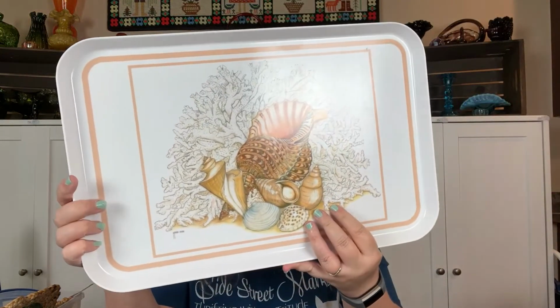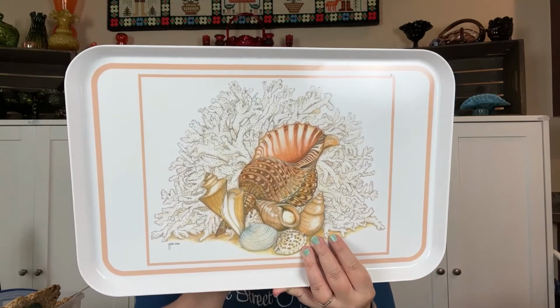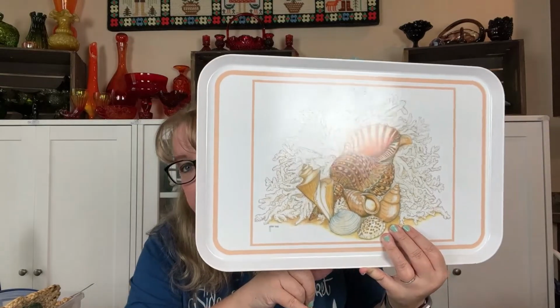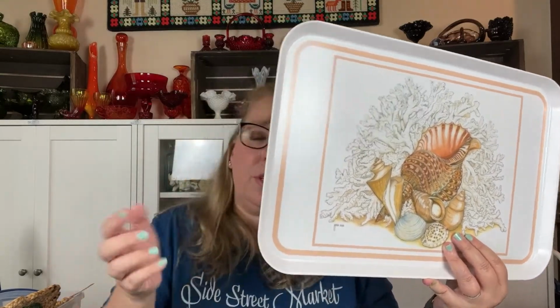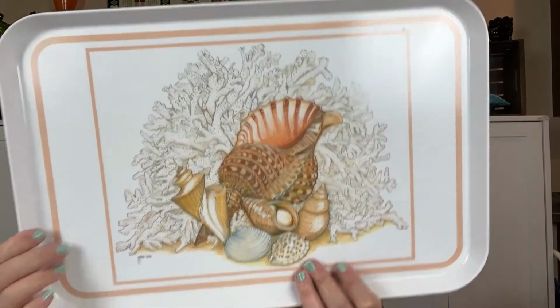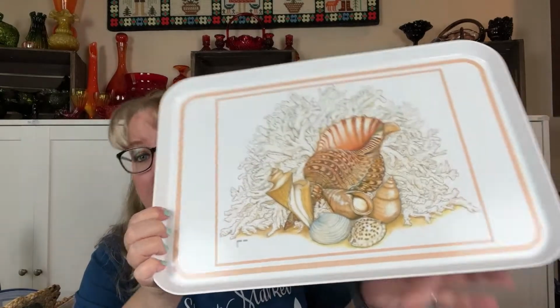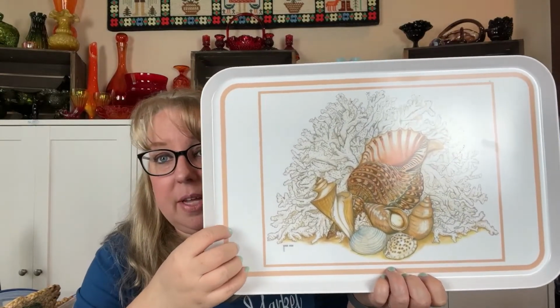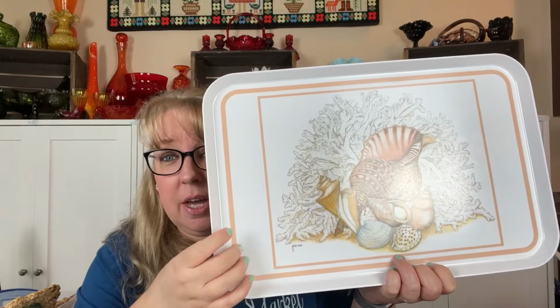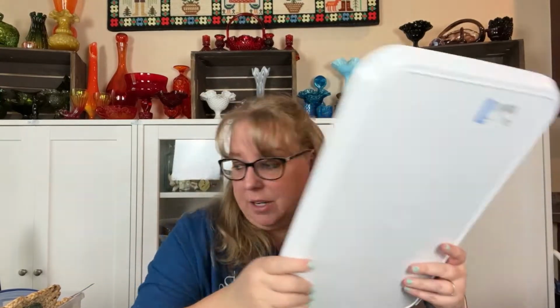So next I picked up this tray. It's Maria Ryan, and it's this really cute seashell tray. It was $4, and it's by Pimpernel Inc., made in the USA. Pimpernel is usually the England coasters and placemats, but I think this is like an 80s, 90s piece, because I looked up the maker and it was good. So this is probably like a $15 item. I paid $3.99. People like these. I live in a nautical area. People like these all year round for their bars because it's the melamine. It's plastic. So I had to grab that, of course.